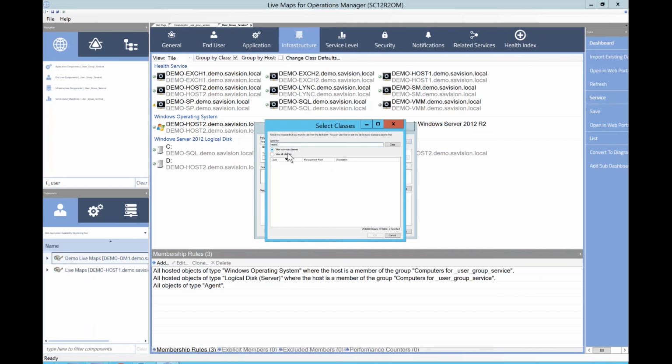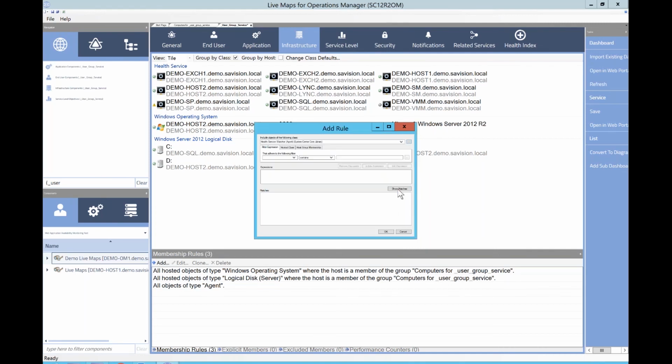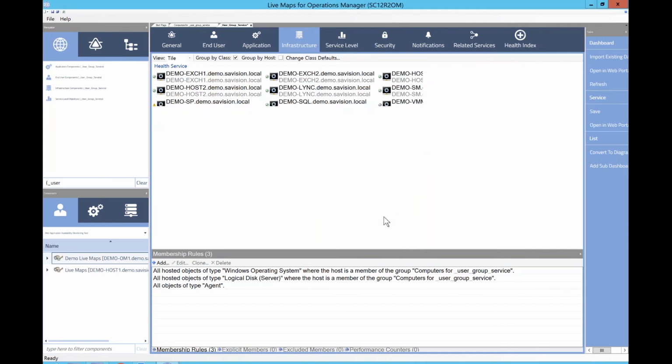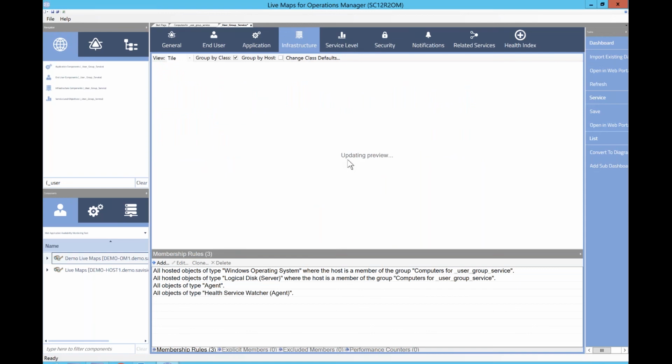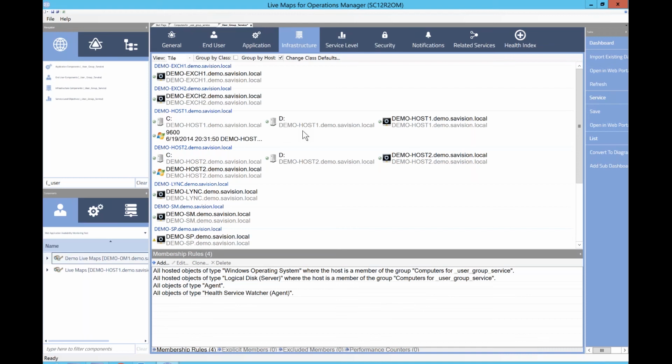Health Service Watcher Agent, yeah, that one. That one I find is extremely helpful, especially at an infrastructure level, to show that the health of all of the objects that you're looking at for your computer are actually healthy, at least as SCOM sees them. I literally have seen false reports where it says the computer's green, but the watcher shows it's red, and that just proves one thing: the agent is not reporting correctly.